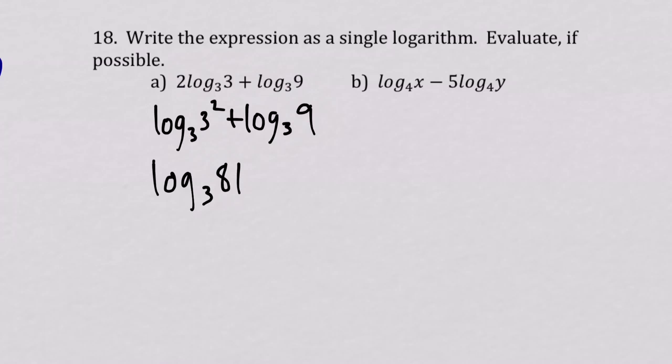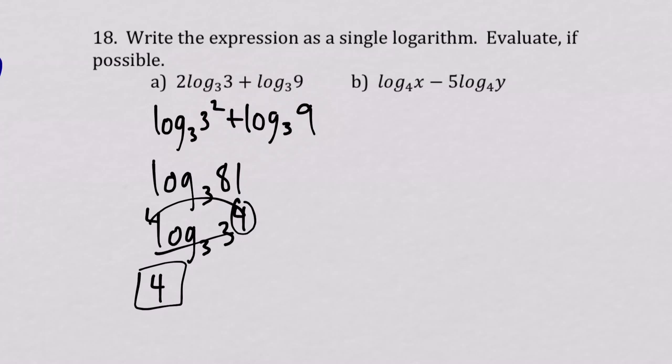Right? Once again, I'll repeat that. This is 9, this is 9. I want to put them together by addition, means that I multiply these numbers. 9 times 9 is 81. And then I'm going to simplify that because I know 81 has a base of 3. It's a power of 3. It's 3 to the 4th power. And actually this simplifies all the way down to just 4 because I'm going to bring that 4 down and this cancels. There's your answer.